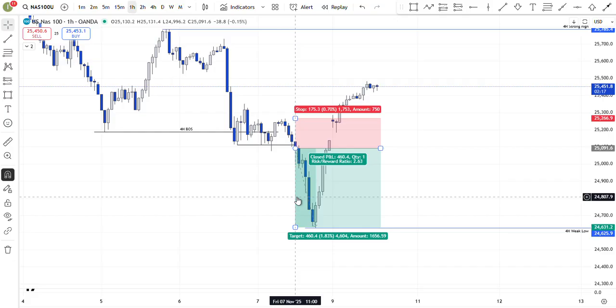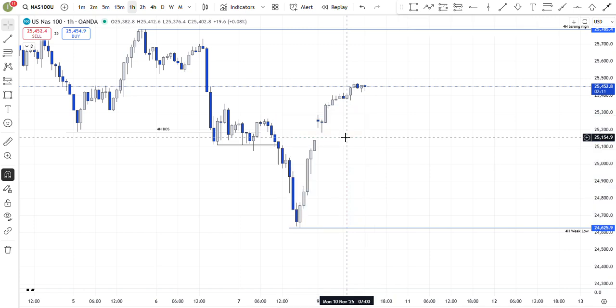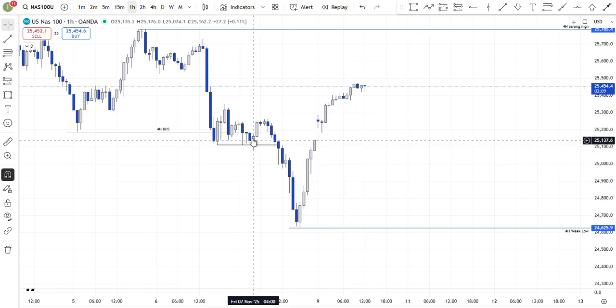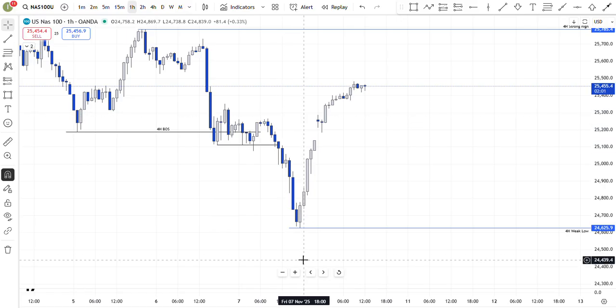I didn't know where the bottom was, but just as a quick example of what I mean by the breaks and the wicks on your candles. So a lot of people would have got short here. They would have got probably stopped out if this high was their stop loss, which it would have been for a lot of people, and then price ran down lower.